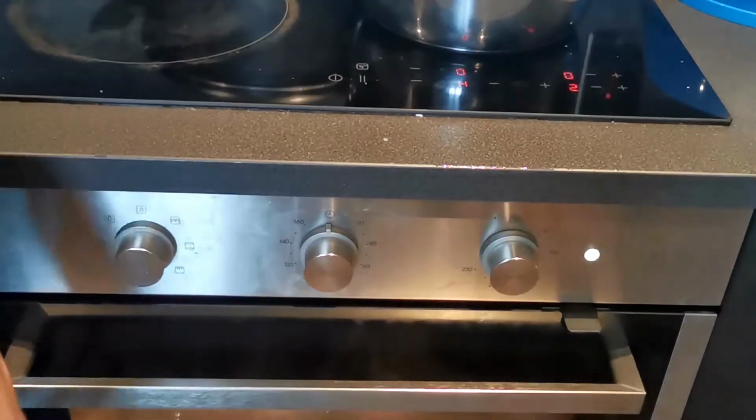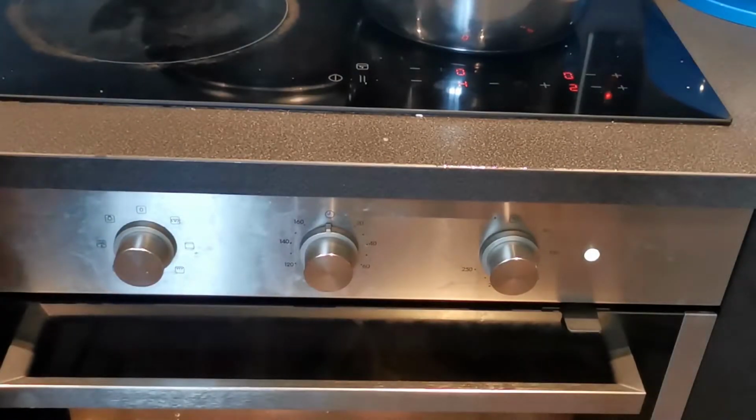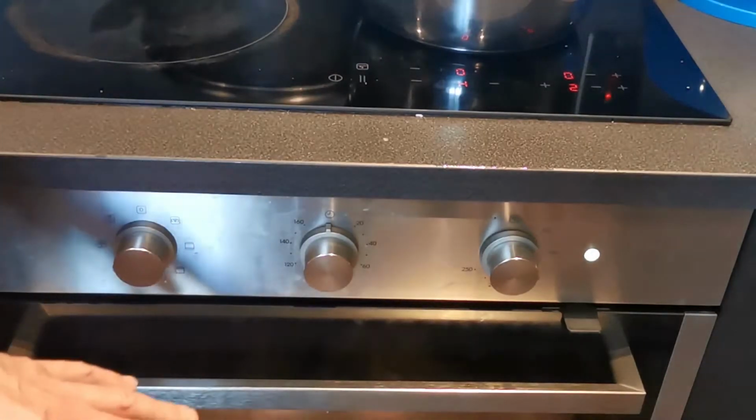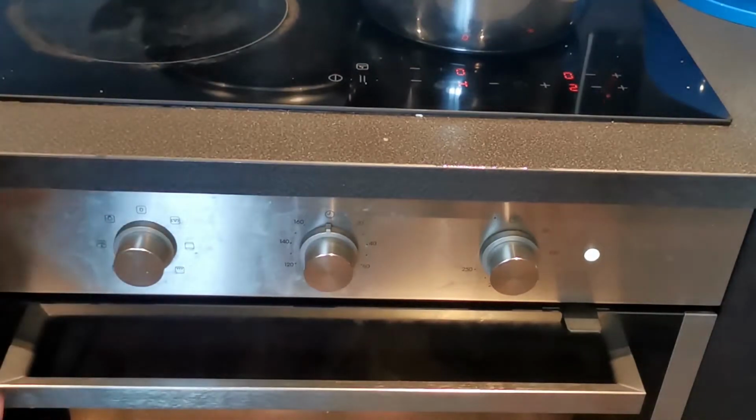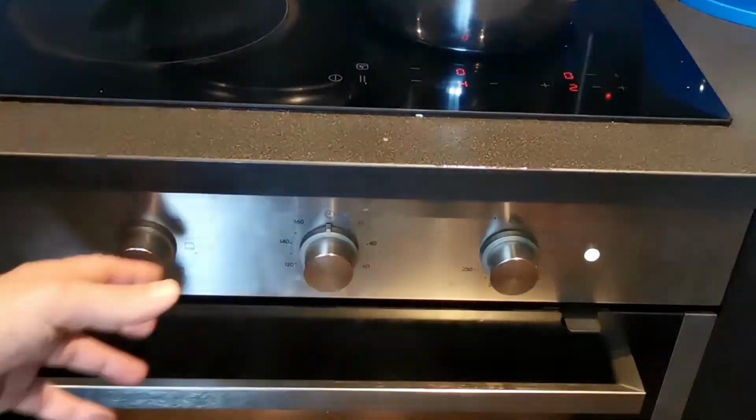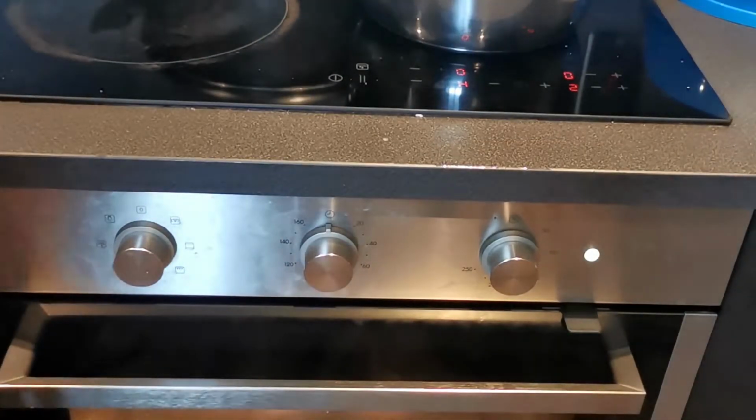And you may be thinking, well, all that water would turn out to be some sloppy mess, but it doesn't. And you'll see in a moment, the moment being 1.5 hours, what it does turn out like. The water is used to partially cook it, but also all the flavours run out of the chicken into the water. There's no fat added, there's no oil added, just water, and most of the fat goes into the water with the other chicken juices, and that's used for the chicken sauce, which the dogs love.